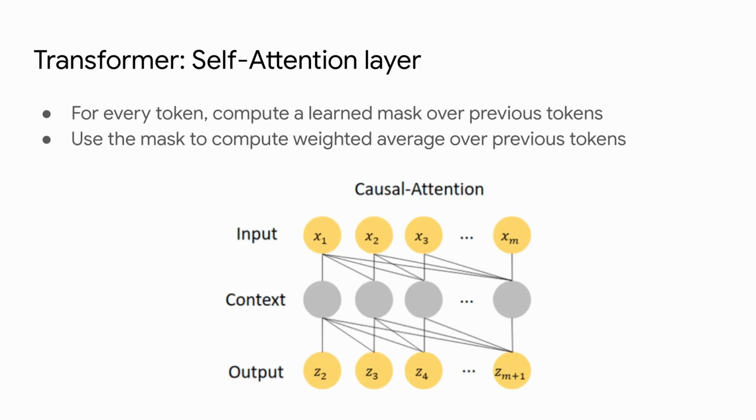So we want to be able to attend to any of the tokens before. If all goes well, the model will compute a mask that is peaked at the word for house, and then it will use that. It will say, oh, I know how to translate house to English, and it will do that processing.